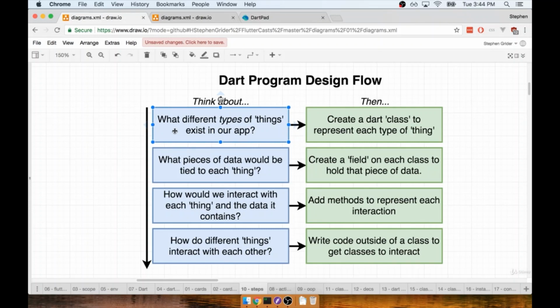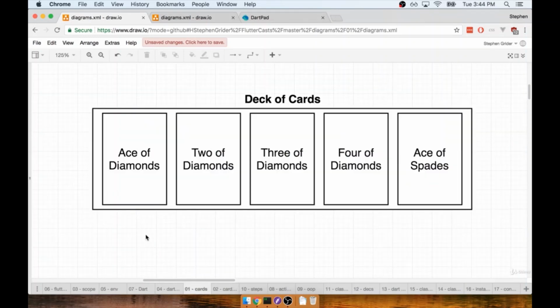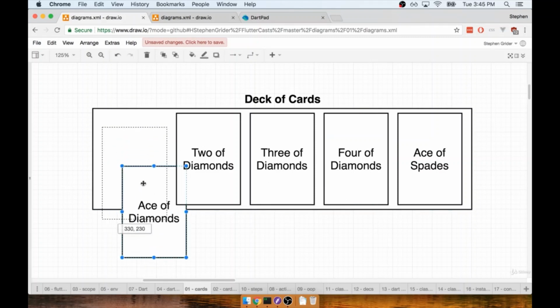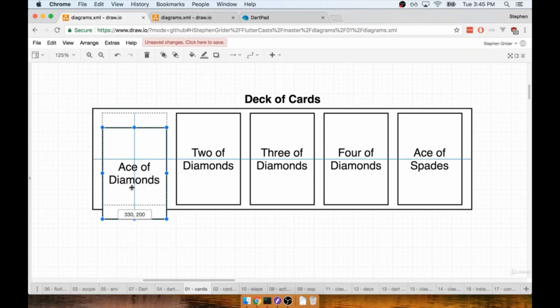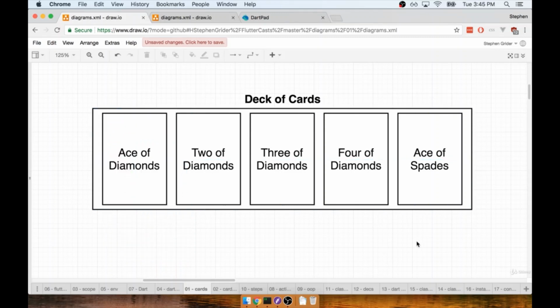So with that in mind, let's think about some of the different types of things, or classes essentially, that exist inside of our cards application. Now as I look at this diagram right here, I really see two separate things. I think the first kind of thing that we might want to model inside of our application would be very obvious. It might be an individual card. So we might have an individual card class that represents every single card inside of our application. But then the second thing that kind of exists here, that's a little bit harder to see, is the overall collection of cards as well, or the overall deck of cards.